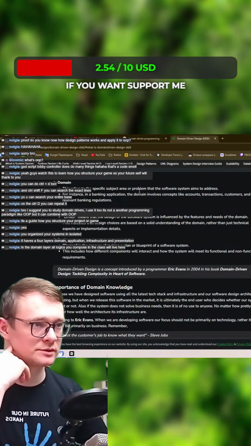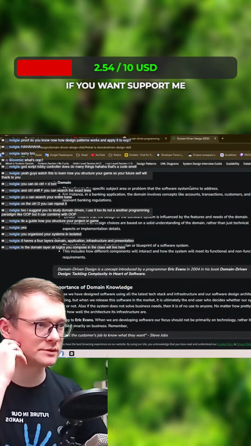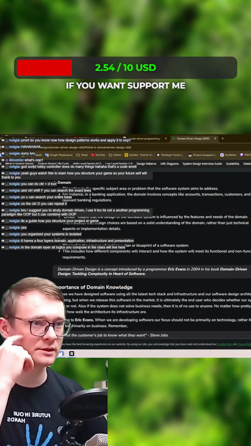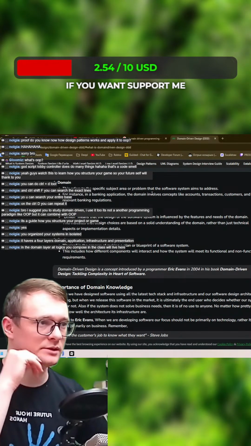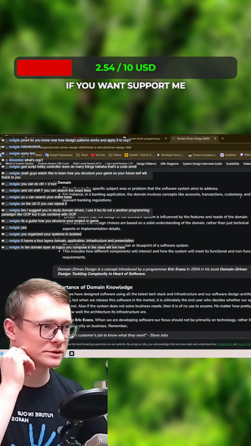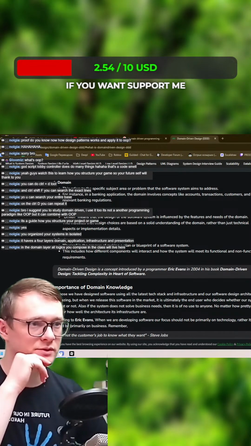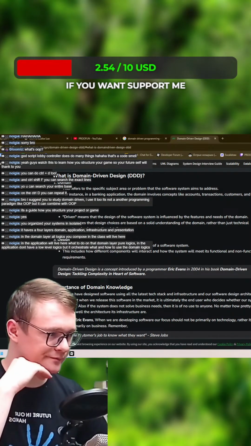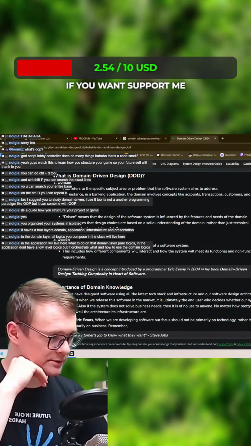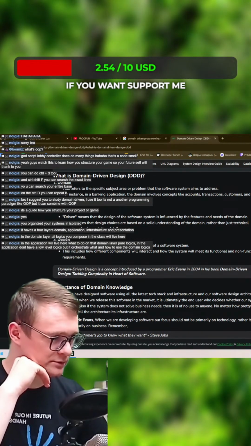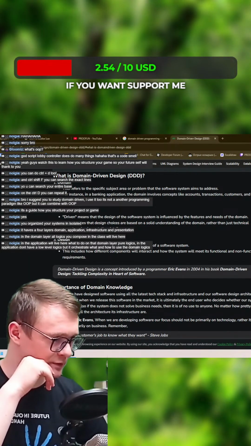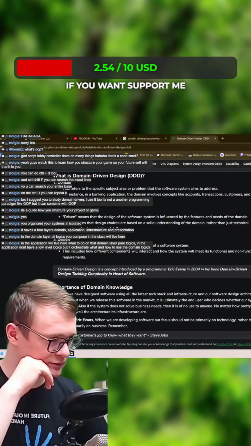Specific subject area or problem that the software system aims to address. For instance, in banking application, the domain involves concepts like accounts, transactions, customers, and relevant banking regulations. Driven means that design in the application will leave here what to do on that domain layer per logics. In the application don't have a low level logics, but it orchestrate what and how to use domain logics.